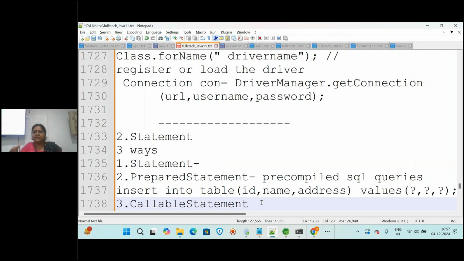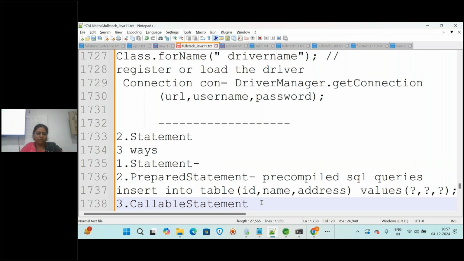Those who have just finished SQL and are still learning PL/SQL will know a little later. Just as we have functions in Java, in the same way we have functions in PL/SQL. To call that function and procedure we use the callable statement. Clear? Okay, so like this we will be using it.